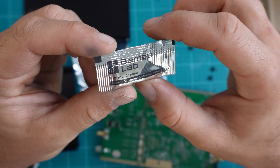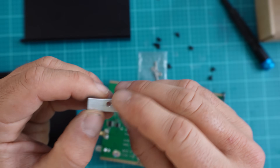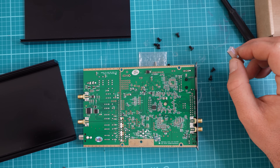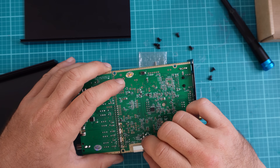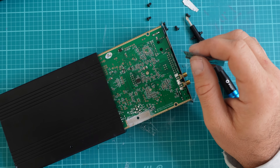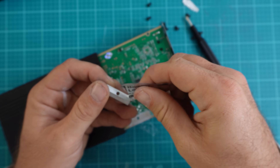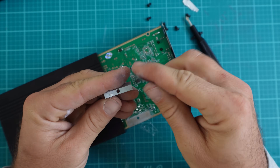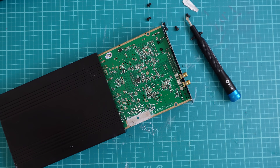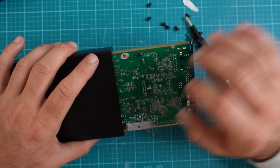The only thermal grease I had was from Bambu Labs — 3D printing saves the day again. By the way, this is the heat sink and I was a little confused on which direction it went. The way you just saw it is technically upside down. We want the most narrow part to be facing the board after we put on our thermal grease. I'm not a pro at electronics, so here I am applying the thermal grease — I'm going to put a dab on each side, but there's actually a ton of thermal grease on there because I was a little impatient. You learn — next time I'll know to be more cautious and make sure I'm putting it in the right side before continuing.